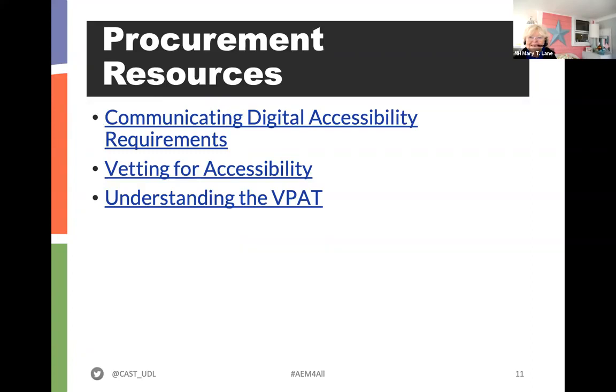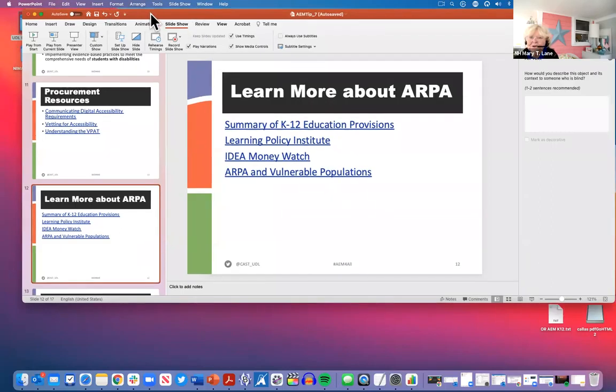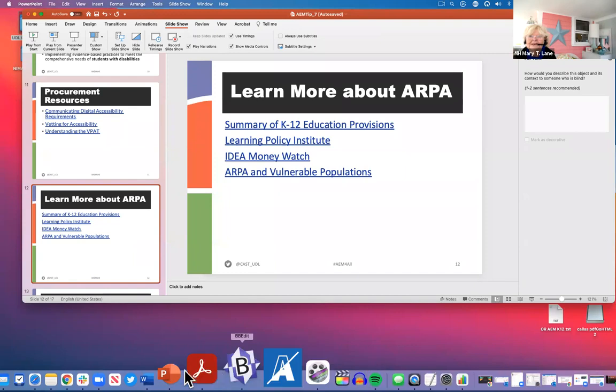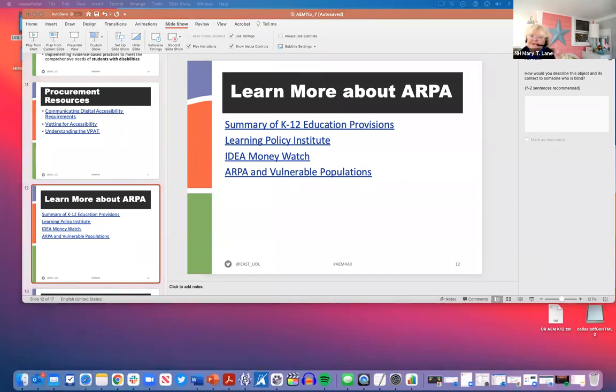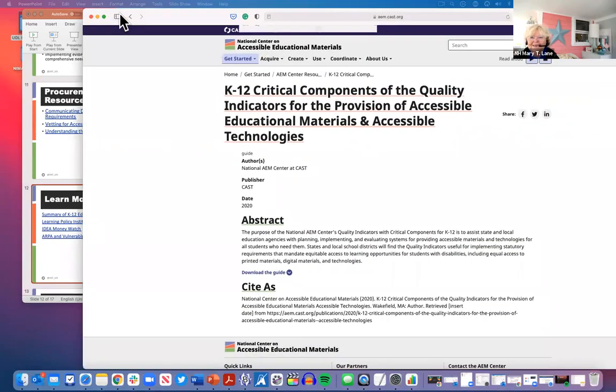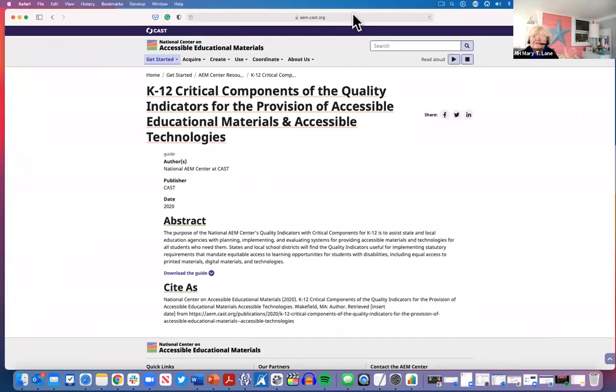So some states are doing this. They're saying, here's some guidelines of what you might want to be able to use those funds to do. Because I think exactly what you're pitching about, yeah, they might have an ebook, but the learning platform, they're just out there trying to purchase the right thing. And it would be nice if they had a guide of some sort, like from their language, so that they know, boots on the ground running, what is it I'm looking for, and how do I say it correctly?